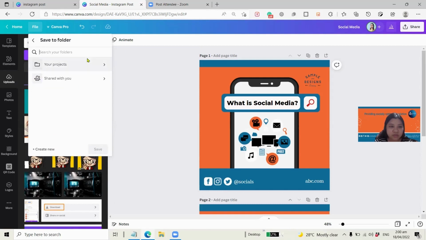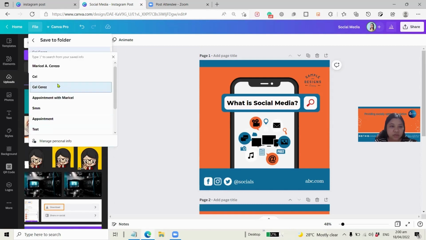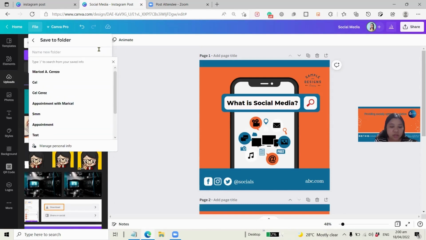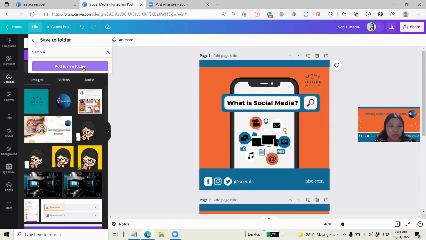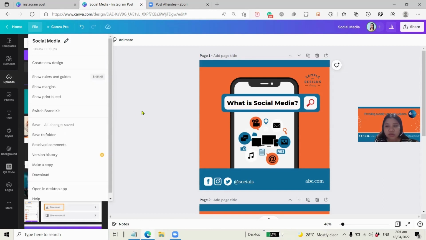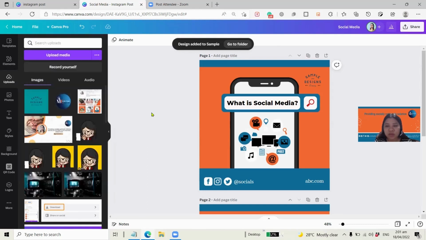Or if you do not have any folder, just create new and then put it in that folder, sample, so that it will be much easier in the future for you to locate this specific social media post. Or if you have like one client and you will be looking for your personal designs, and for the designs that you have made for the client, you can easily locate it since it is contained in a folder.